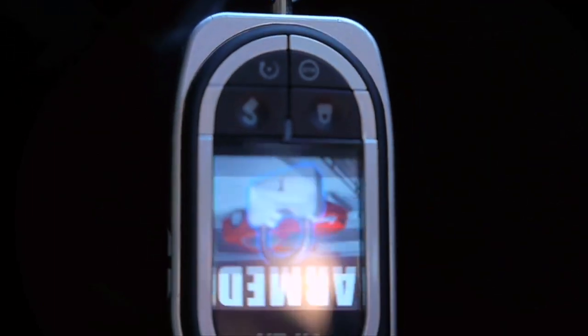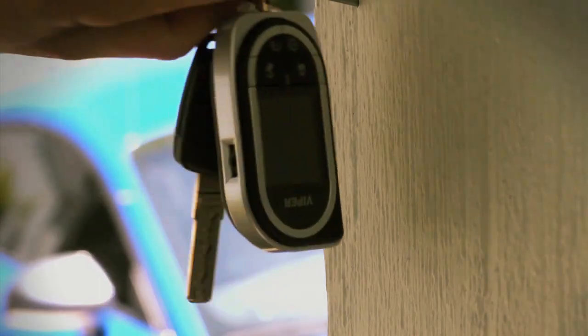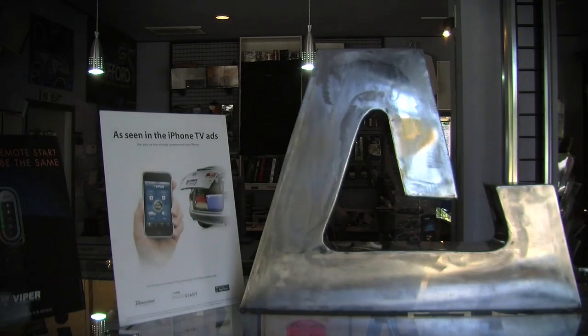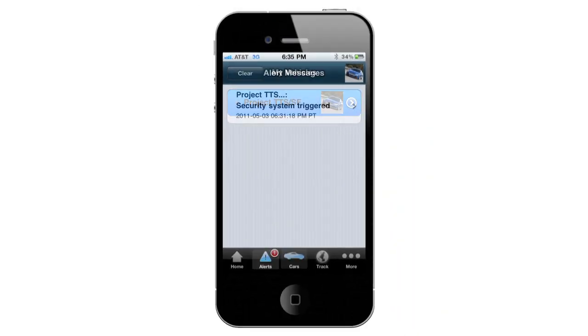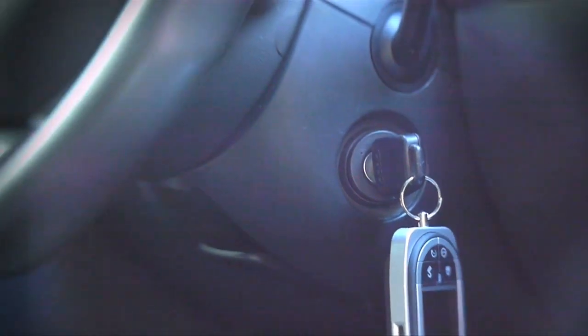I always say I'm not too interested in mating anything to the car that doesn't match the Audi level of quality, and this remote absolutely fits the bill. People have gotten so used to their keyless entry systems that we often forget that OEM doesn't offer the same level of protection as a robust system like this. Viper offers a solution called the Smart Start GPS, which addressed my remaining two pieces of criteria: GPS-based vehicle tracking and violation alerts and notifications. All in all, I've been very happy with this system, and the guys at Audio Images definitely set me up properly with a great recommendation.